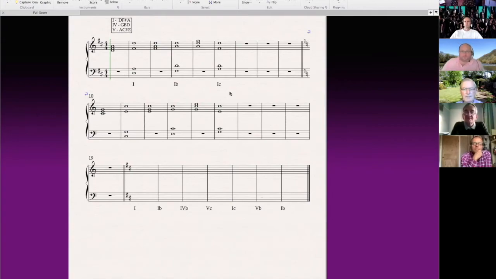Okay, what does changing the bass note do to the sound of the chord? The first one sounds stronger. The first one sounds stronger than the other 2. Good. Yeah, I agree. It definitely does. Which is the weakest? Last one. 1B. So you think 1B, you think 1C. Let's listen again. Here they are. 1. 1B. 1C. It's a toss-up between 1B and 1C.